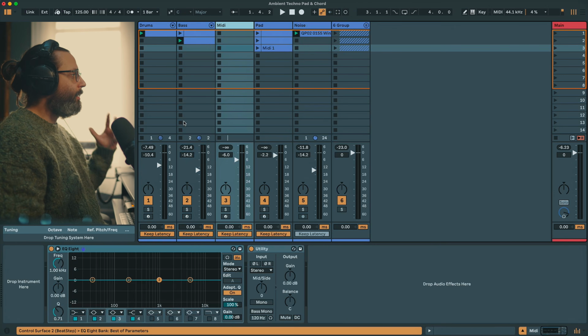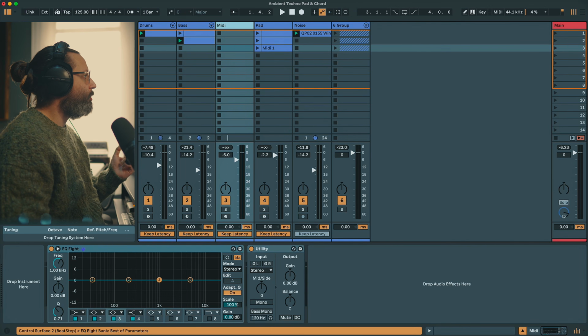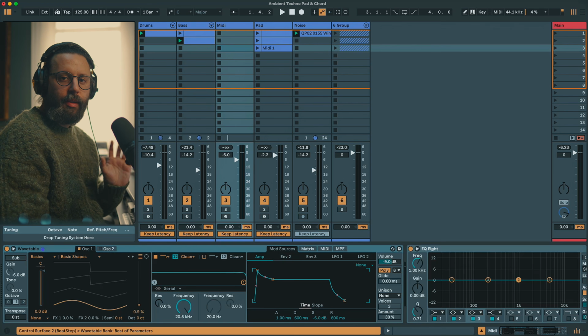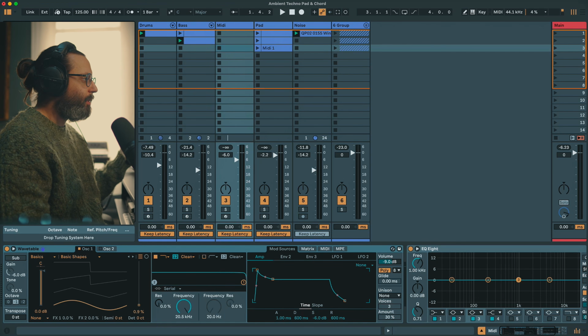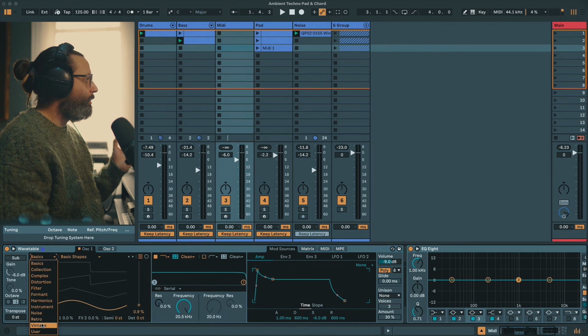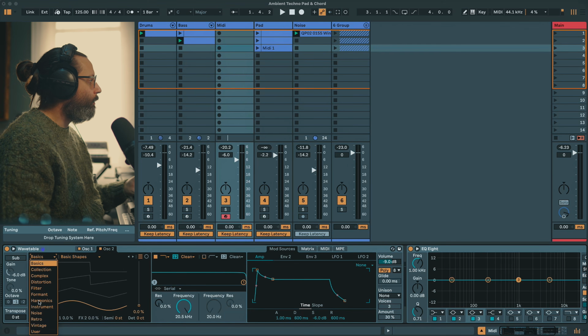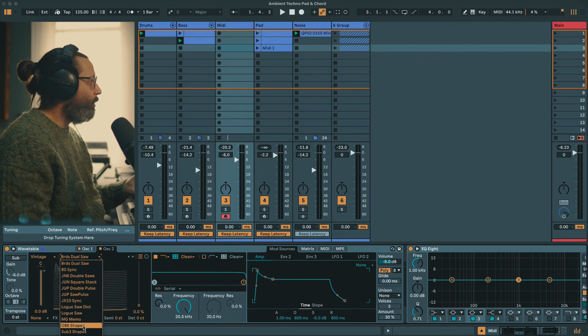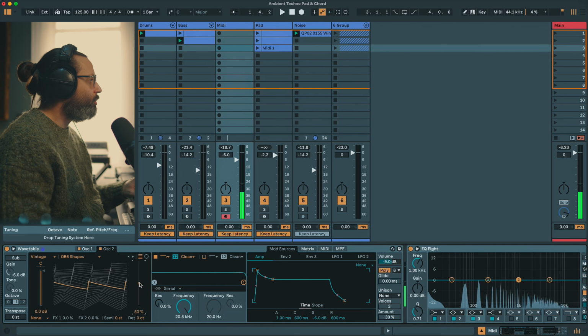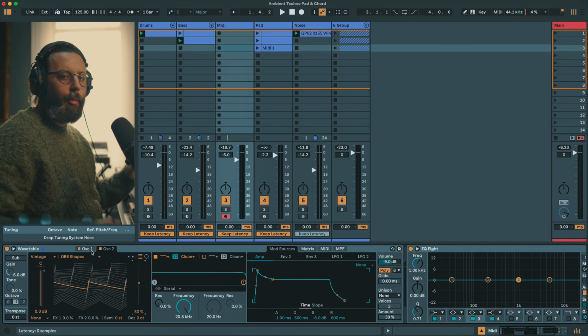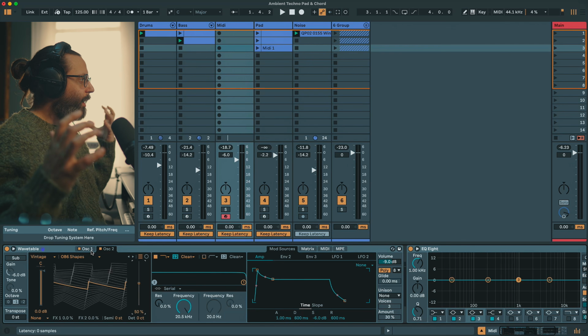Alright, so first we're gonna create the evolving synth sound. We're gonna use Ableton Wavetable, but all the tips I will give can apply to any synth basically. Now I'm gonna use the vintage wavetable and we're gonna set it on classic mode because we're gonna modulate the pulse width later. And for oscillator 2, vintage as well, and we're gonna use the OB6 shape and grab the sawtooth. Now I'll choose this kind of waveform because the vintage is gonna get a warmer sound.